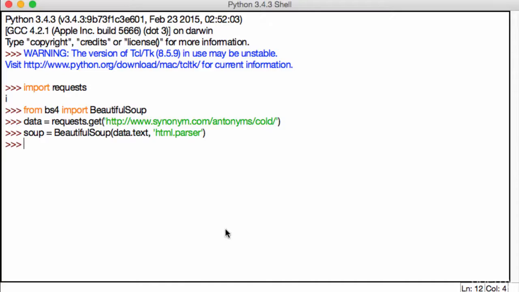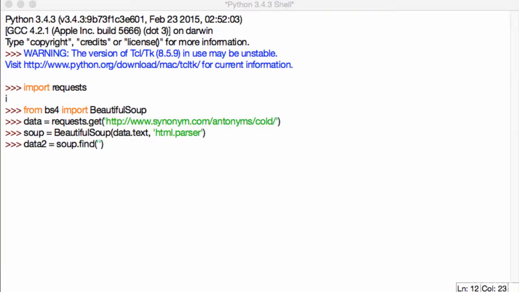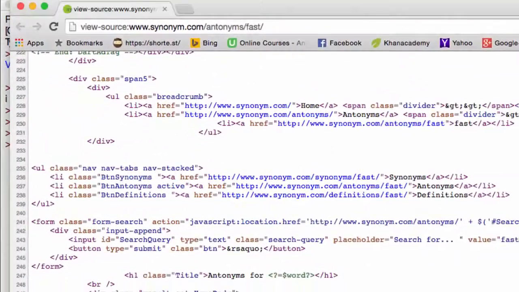And now what I want you to do is, well, let's take a look. So we have from bs4, and so on, okay? Now we have to drill down. This is a very, very simple process actually. We're just going to say soup, or let's store this actually. So data2 is equal to soup.find, and we are searching for, I believe it was a span. No, I don't think so. Let's check. Where did it go? Let me open this up. I'm sorry, guys. Looks like I got closed. I'm not sure why.